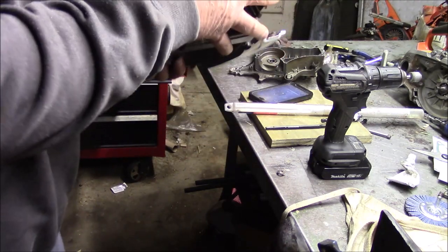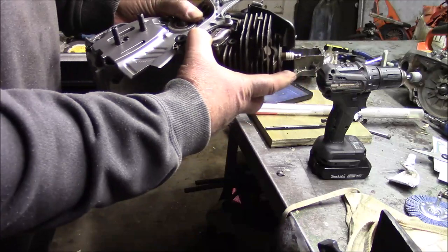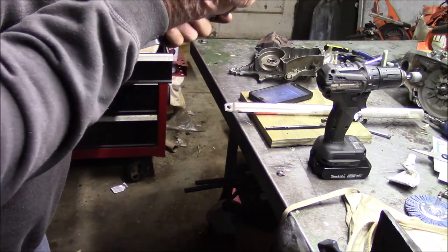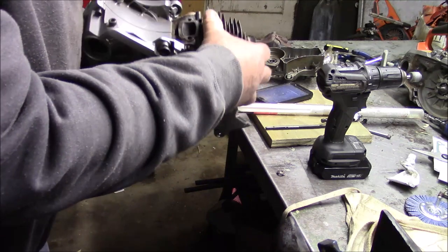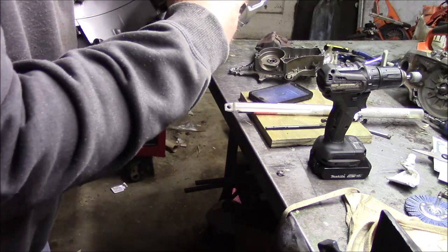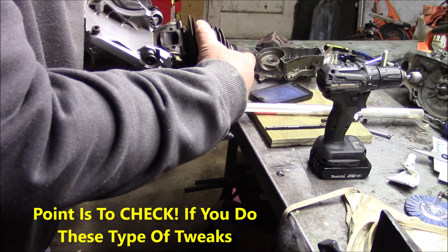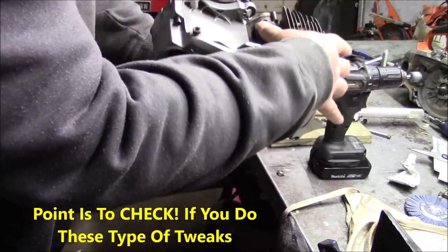I don't know, maybe it doesn't. I'm looking down inside here where that one screw is, and then I'm looking at the front of the cylinder to see if it actually sits on the case, and it is. So I'm beginning to think that I don't have to do a thing there. Yeah, I don't think I have to do anything. I'm looking at that, and it's sitting right flat on the cases.